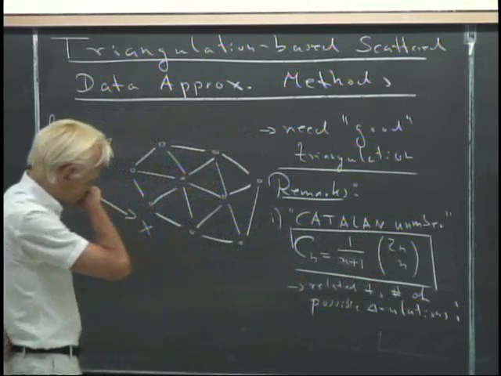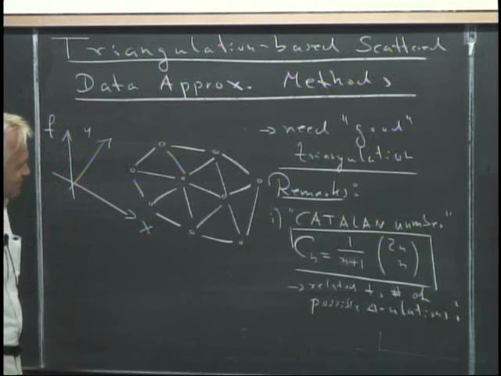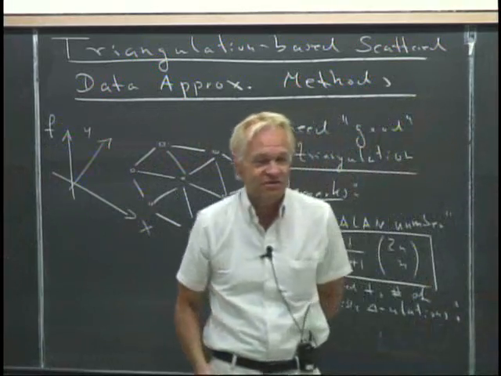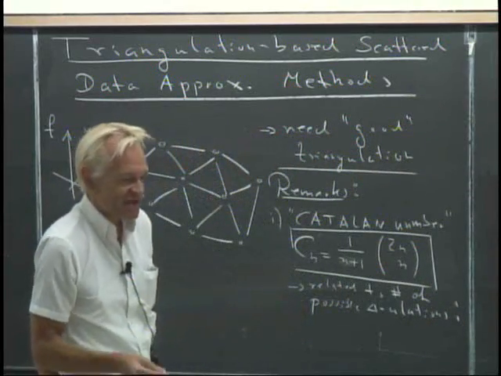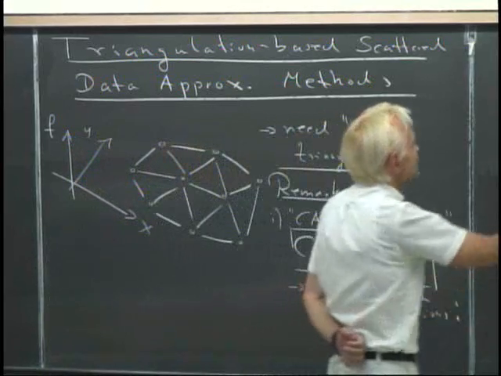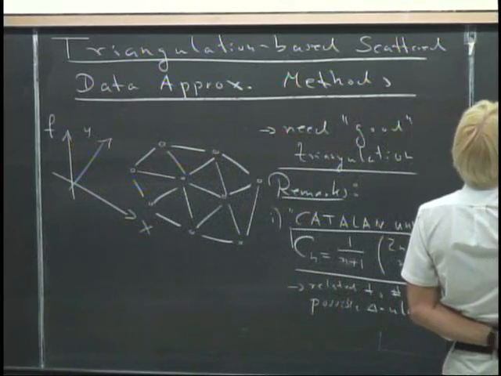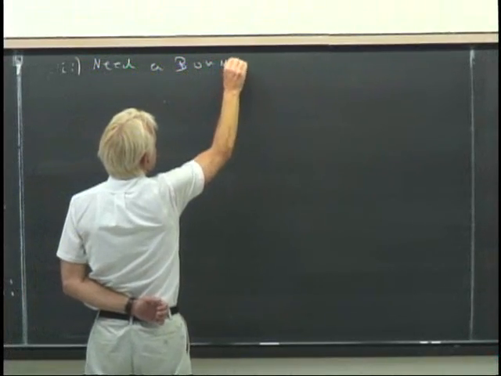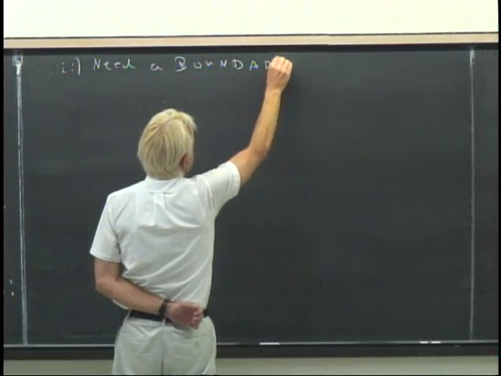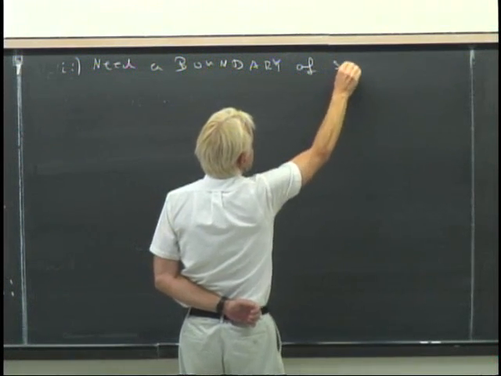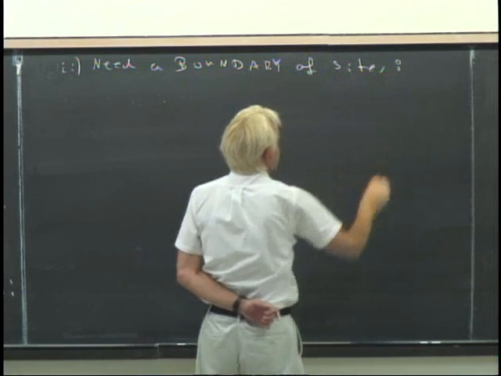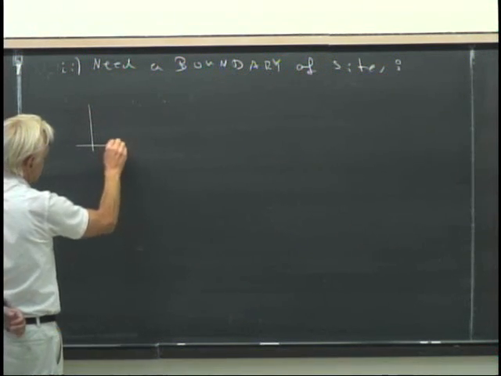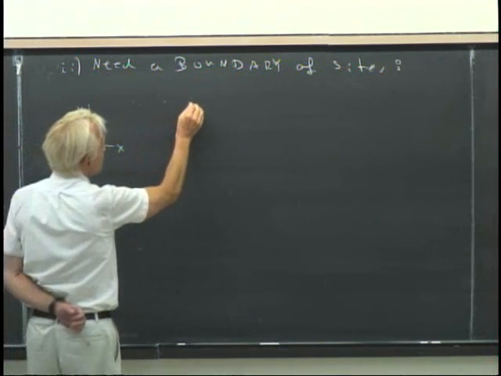Then you run into this problem of boundary, right? What is the boundary of a scattered data set? Well, the sites. We want a boundary for the sites. We need a notion of boundary of all the sites. Okay, again, this is a topic of computational geometry. So I just allude to it.